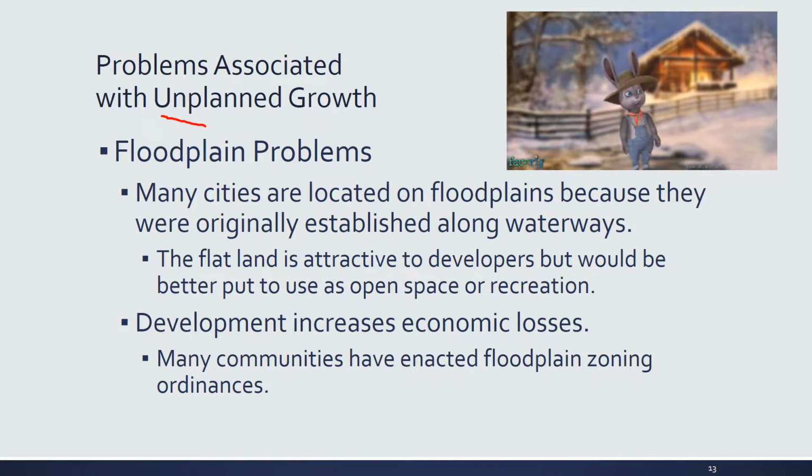Other problems with unplanned and planned growth, and we just mentioned this a little in the previous slide, is floodplain problems. That means on top of having excess drainage now due to the land use, we see that we build in floodplains, guys. We're running out of land, so we build it in lowlands. And now we just found out, with the Harvey flooding, is that the Barker Cypress area, a lot of schools and houses were built in a known place that was supposed to collect water, and it was kind of forgotten about.